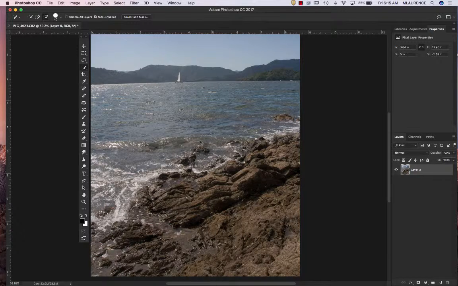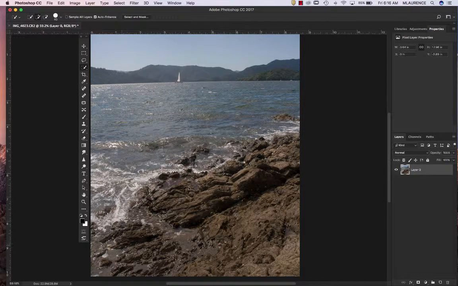So first thing that I want to do is make a selection of what I want to make changes to. So the fourth tool down in the toolbox is the quick selection tool. Once I make that selection of the quick selection tool, I have these options that are a single selection, add to selection, and a minus selection. So we're going to choose the add to selection and then just simply drag across the part of the picture that we want to make our adjustment to.